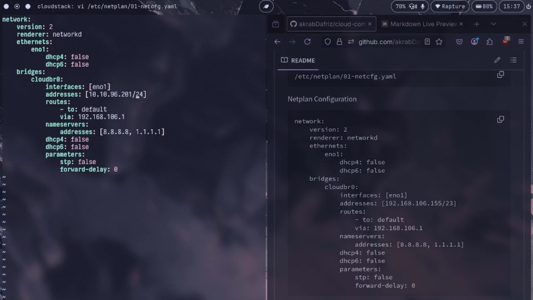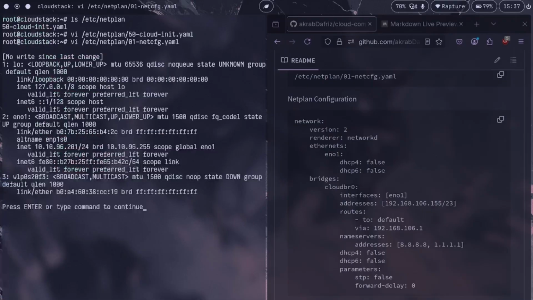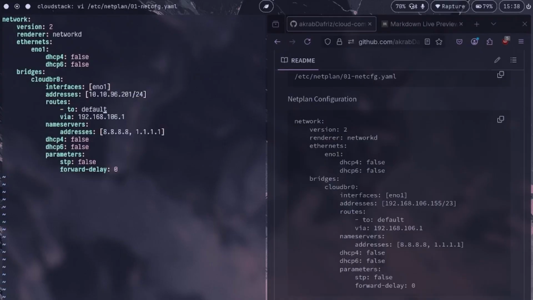network mask of 24. You can check your IP address using this command right here. It is shown right here. My IP was assigned statically. Yours might be assigned dynamically, and that doesn't matter. Just follow what IP you get here, or you might want to change the IP. That's up to you, as long as it's in the same subnet.